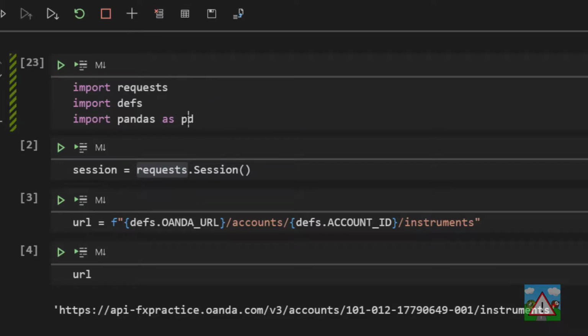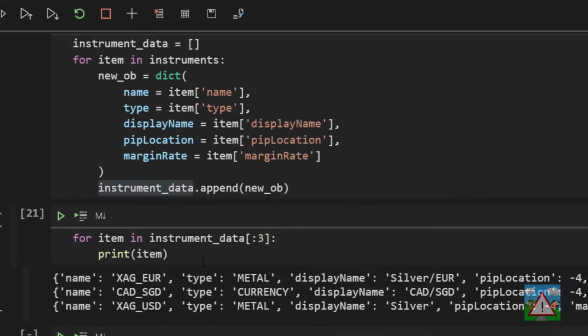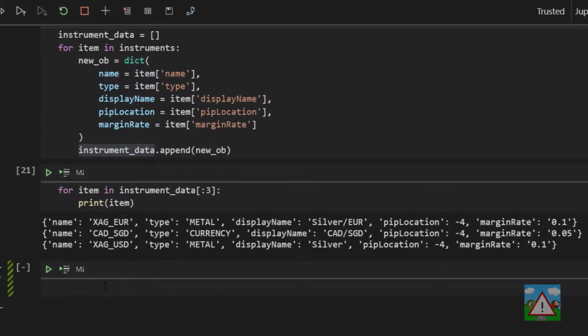But in our case, we're going to use an alias pd for pandas pretty much because that's kind of standard when you see any data science stuff or data stuff with pandas. 99.9% of the time, the shorthand pd is used. So we'll use this as well. So if somebody else sees your code or you share it, they know that you're using something from the pandas library. So scrolling back down, tables in pandas are what's known as data frames.